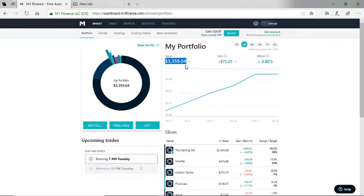So let's say I do find a stock that is at fair market value, right? Even then, I don't put everything into it. The minimum you can make a purchase with is $10. So if it's only a little bit under fair market value, then I'll just throw $10 at it. If it's a big increase and it's like, oh my God, this is a great deal, then I'll start investing a little bit more. Maybe I'll put $50, maybe $80. It all depends. If it's a really great deal, I may put my whole budget for that one day, not my whole $500 that we talked about, into one stock just to buy a complete share of it. Because if it's that much of a benefit to me, then I'm going to buy a complete share.